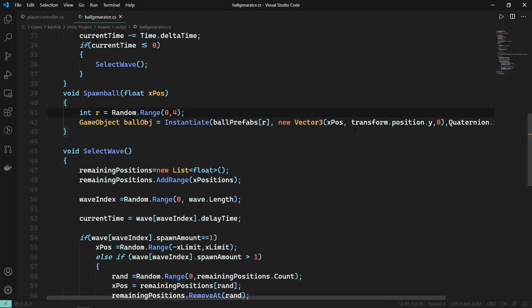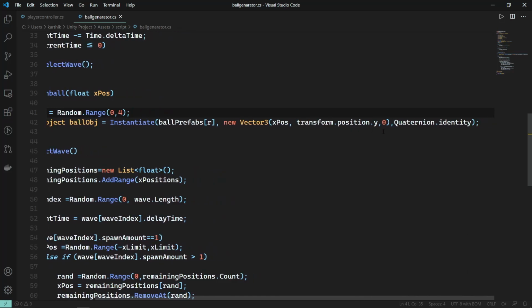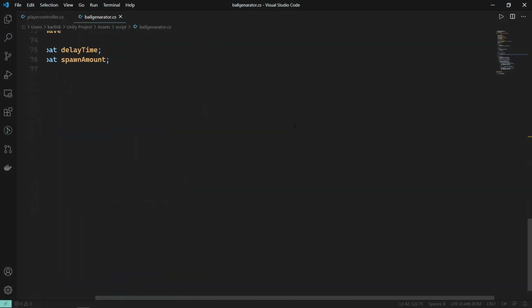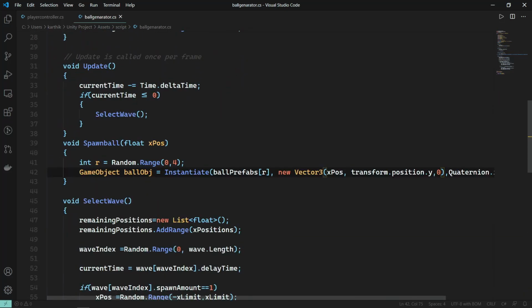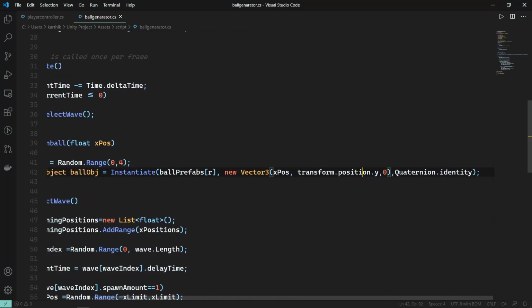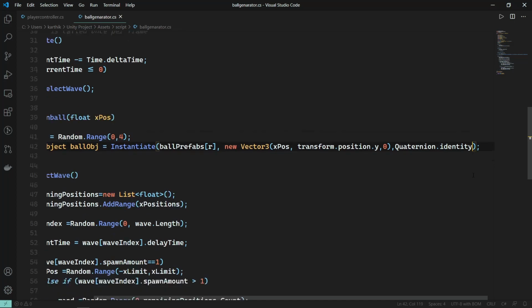Then we are passing that with the position where the ball needs to be generated. Even the y position is generated randomly. Then we do not need any rotation in the ball, so we use this argument.